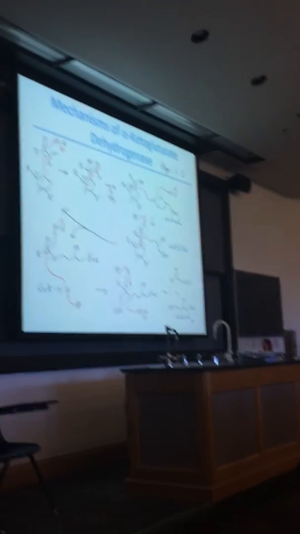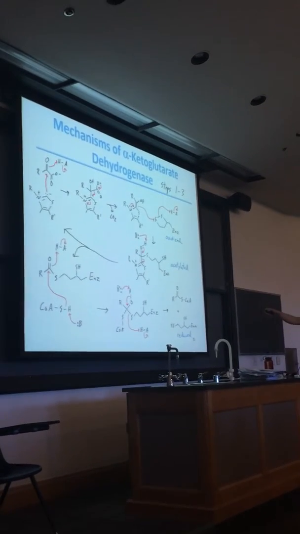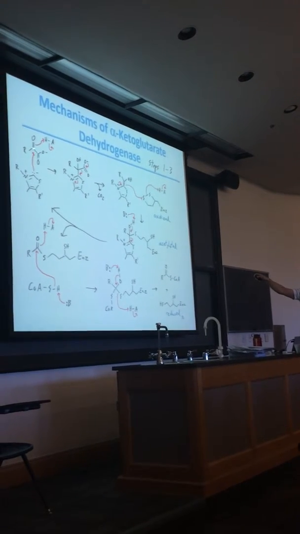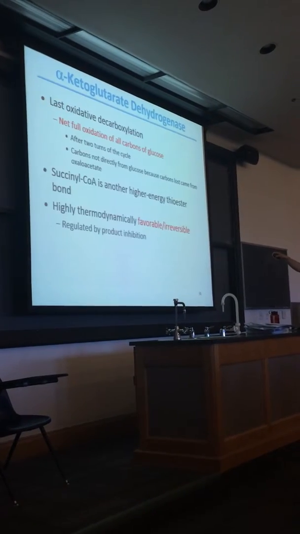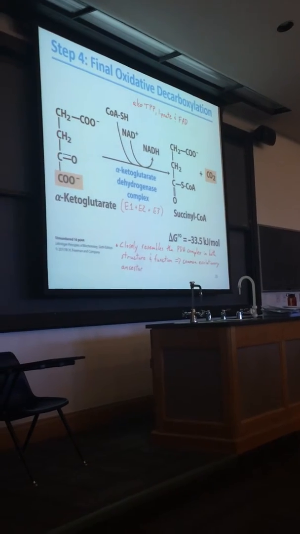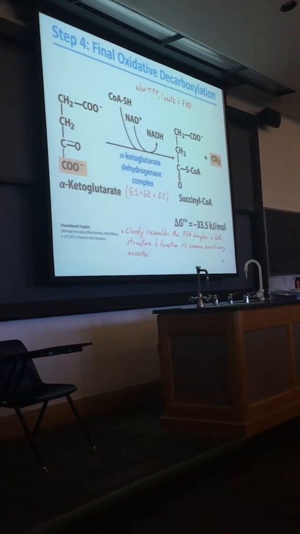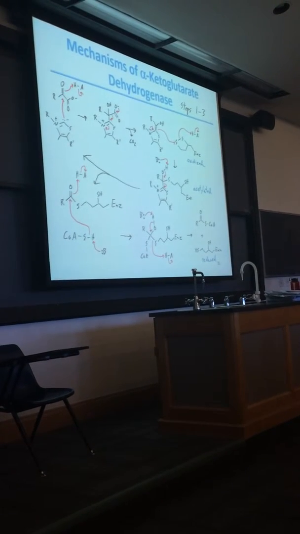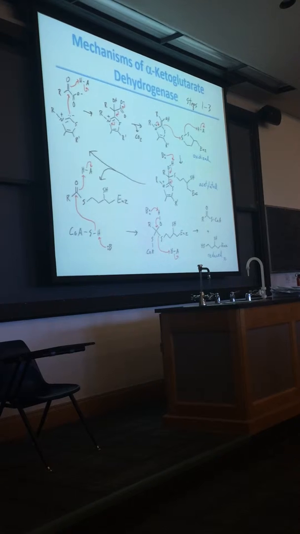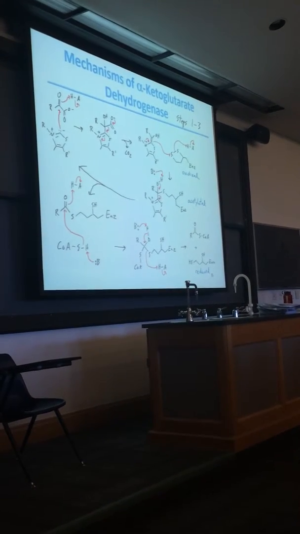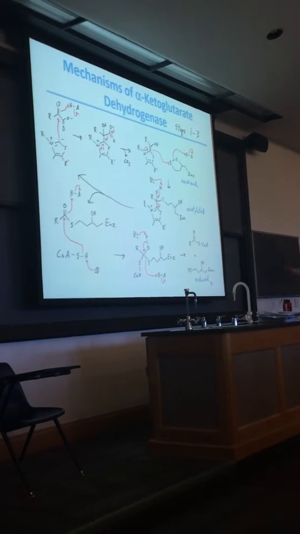This is something you could draw in your sleep at this point. Here's TPP, right? Okay, it's going to go ahead and attack the ketone. Now notice the R group. The R group is just this over here. All right, so I've chosen not to draw it just so that there's less for you to copy down. But again, this mechanism that I'm showing you, the first 3 steps, is identical to the pyruvate dehydrogenase complex. It just evolves slightly differently to accommodate a different substrate.